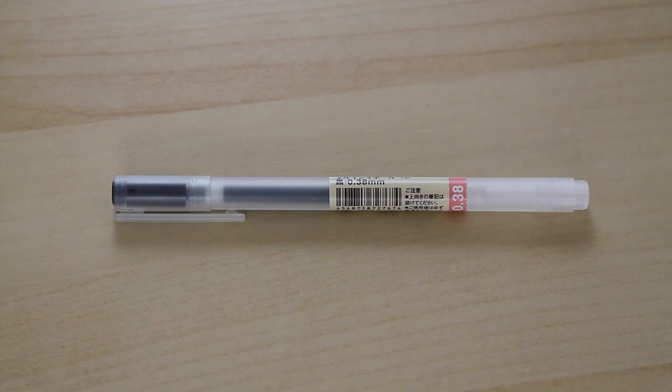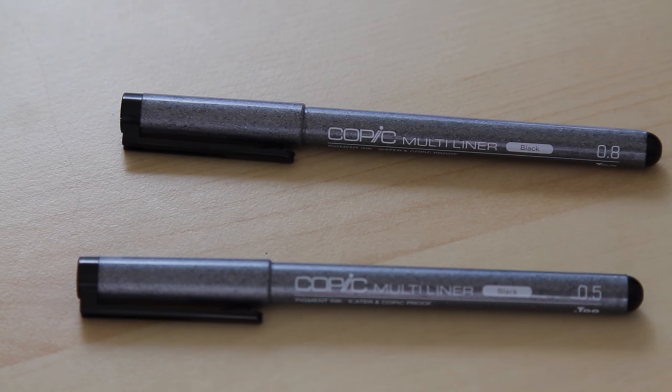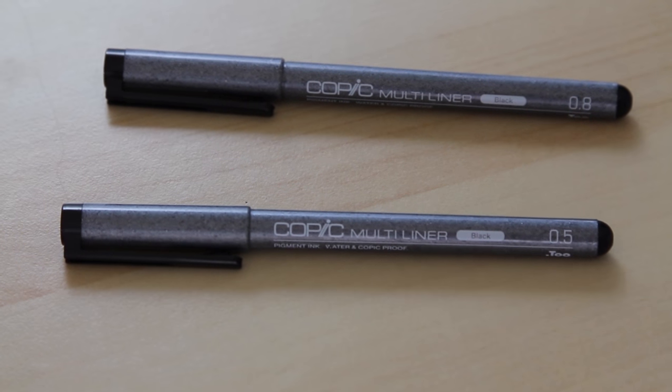As far as pens, my go-to pen are these Muji 0.38 black pens. These are really great for any kind of sketching or putting in lines. I also like these Copic multi-liners. There's also the Micron pens, which are very similar — I have a 0.5 and then a 0.8 that's a little thicker. These are good for laying down really nice, precise lines. In the past I had trouble with these because I like to put a lot of pressure down when I'm drawing, but when you're drawing with these you actually don't need a lot of pressure — that's just a little tip you can use.